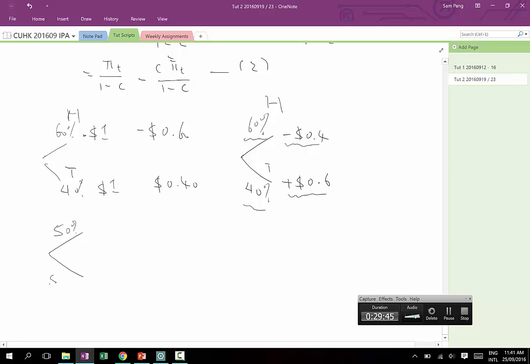Now, in a random market, a random walk, what we say is that first of all, it's 50-50. You have no clue where it will go, and it has an equal chance of making or losing $1. In this case, this is a random walk. Not only is this a random walk, is this a fair game? Of course it is. You just multiply 50% by -1, that's your expected loss, and then multiply 50% by +1, that's your expected gain. What is your overall expectation?